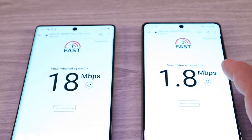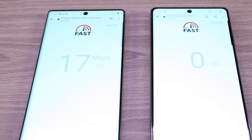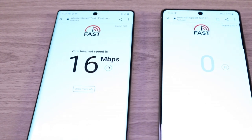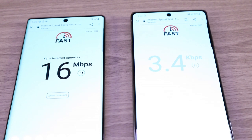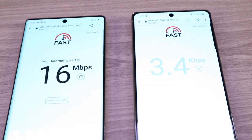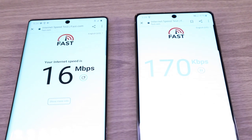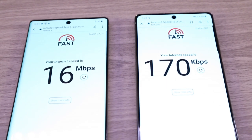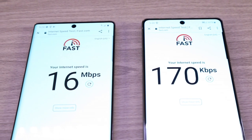So let's do it one more time. This time I'll hit the Note 20 5G first, then I'll hit the Note 10 4G second. And still you can see that the Note 10 Plus 4G for T-Mobile has finished already with 16MB per second, and the Note 20 5G on T-Mobile is still trying to figure out which speed it's going to finish at, but it's not looking too good. It dropped way below — we were around 3.4MB per second, now it dropped down to 170KB per second. That's not even a meg per second. We'll do one more test, third time's a charm.